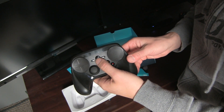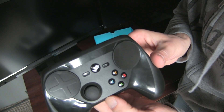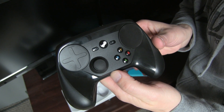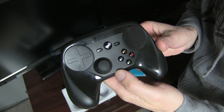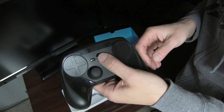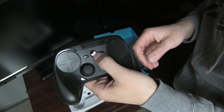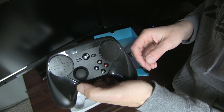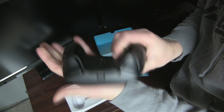If we give the controller a quick press — if you can see it, it's flashing. That means there's no connection to the USB dongle, because we don't even have it plugged in right now. If it's solid on, that means it's connected. If we want to turn it off, we simply just hold the button down and it'll turn the controller off. That's pretty much all we need to know about the controller.